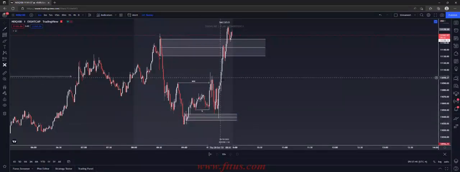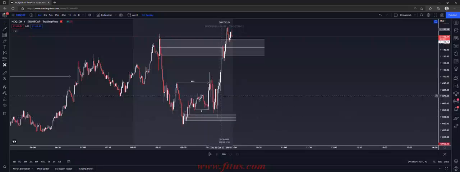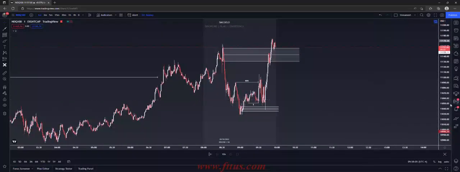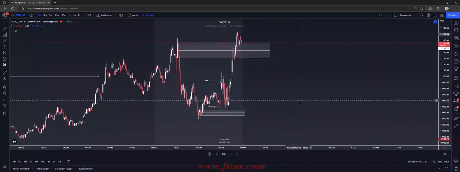Demand zone, shot up, broke the high, left accumulation right in the middle. All these orders, people buying, people selling from up here, took out the sellers, broke the high, came back down, took out the buyers, tapped into the real point of interest, this demand zone right here, and then flew up to the upside, resulting in 14R this morning. Quick and easy. This was like a 5 minute trade at most.